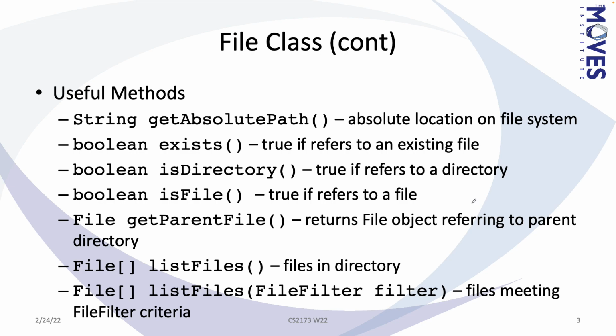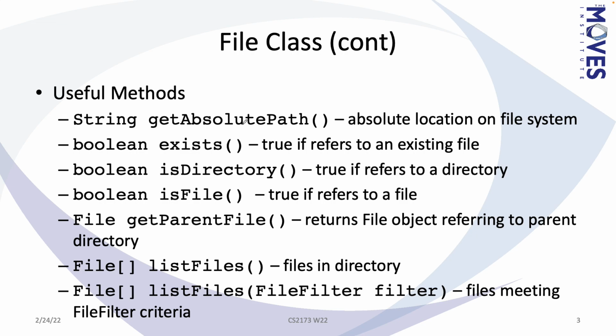If I have one of these file objects, there are all kinds of useful methods. I can refer to the file in a relative way, or I can refer to it in an absolute way. My experience is that referring to files with a relative path, at least from the command line, is the most useful. Why? Because it's less typing. In other words, if I want to refer to a file in the same directory that I'm in, I just give the name of the file.